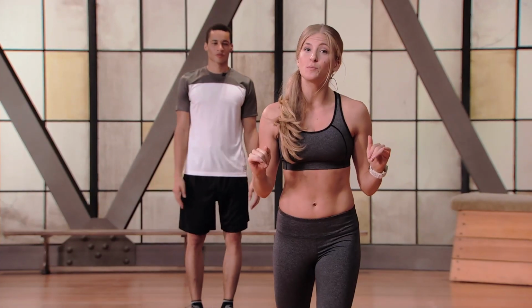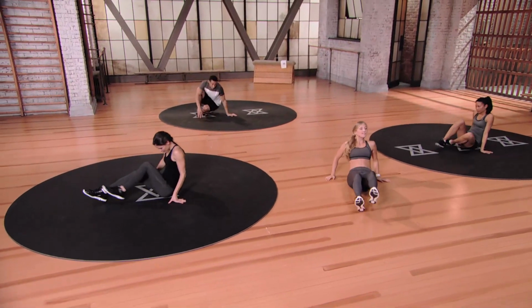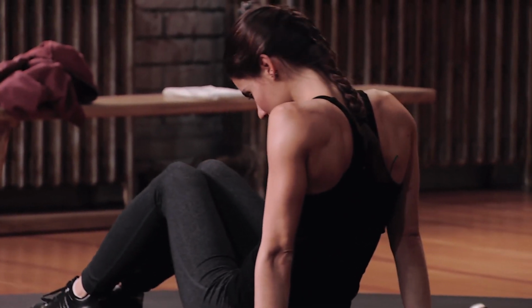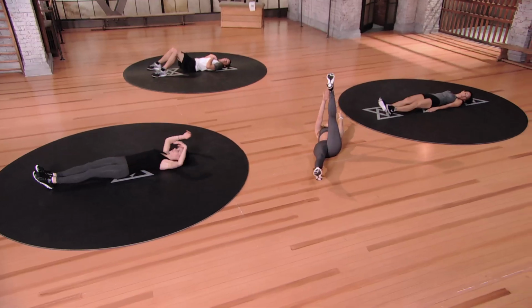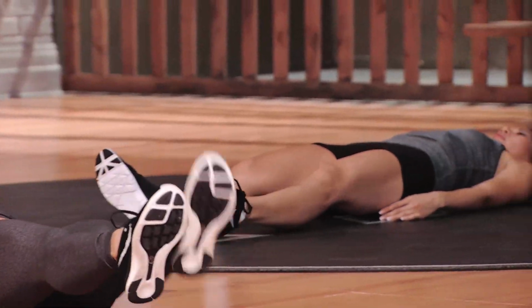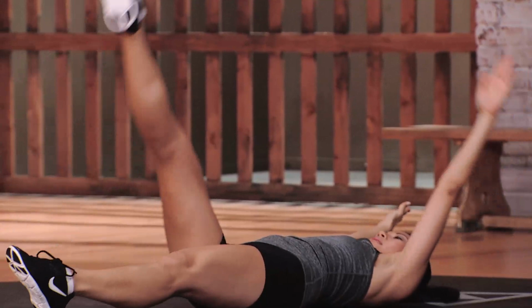Let's come down for supine Frankensteins. Okay, so the way this works is that you're gonna lay down on your back and your hands and feet are gonna be nice and lifted off the floor. So the head is staying down. You're gonna reach your right hand and left leg up, left hand and right leg up. Time starts in 3, 2, 1, and let's begin.